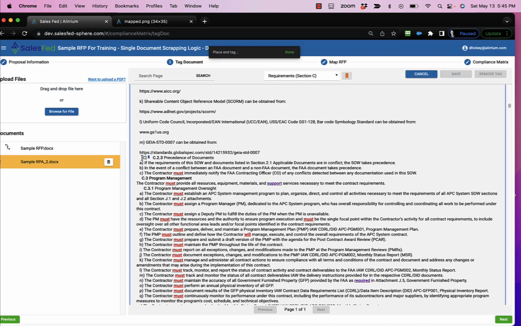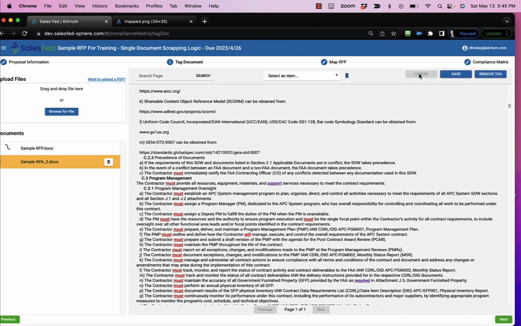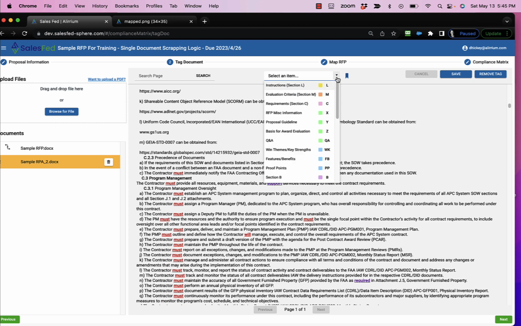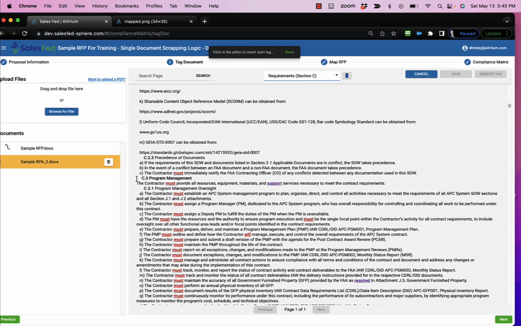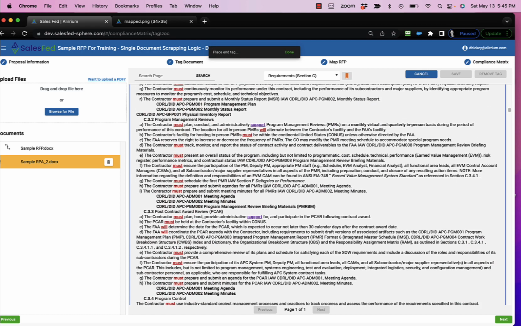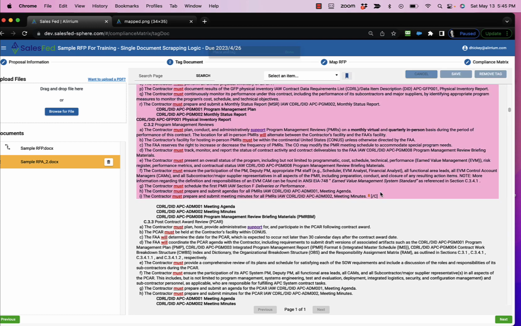You started your tag, and then you're like, oh, wait a minute, I didn't mean to do that. I wanted a different section. You can go up to the very top and hit cancel, and that'll remove the tag. And so if you were to then go back in there and say, I really wanted to start at C3, you'd click, and then you'd go down and say, oh, I want to grab content to that point.